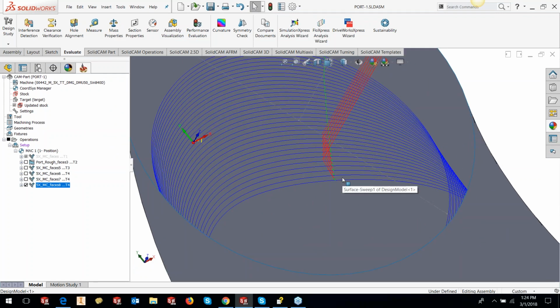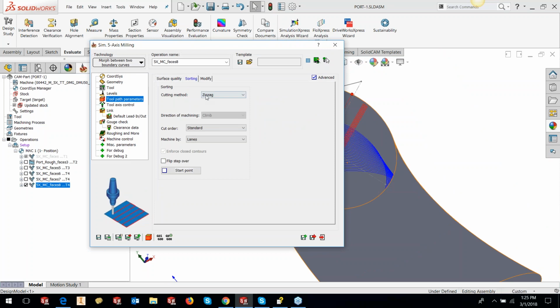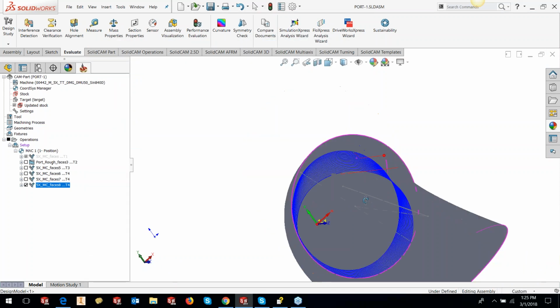And I'm getting a pretty neat one, but let's change some parameters to remove these retracts. And in the sorting, I'm going to give it spiral option. Okay, that looks better now.